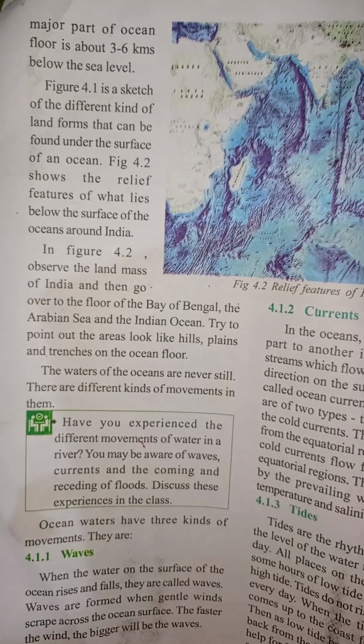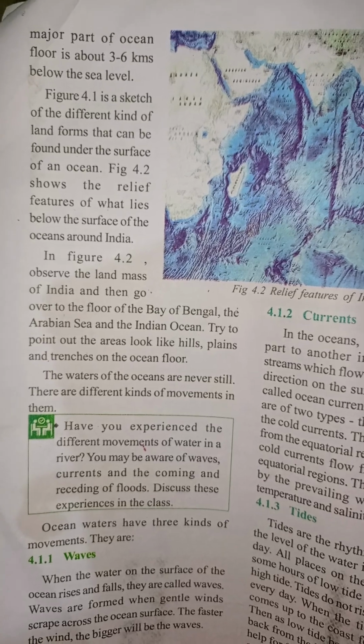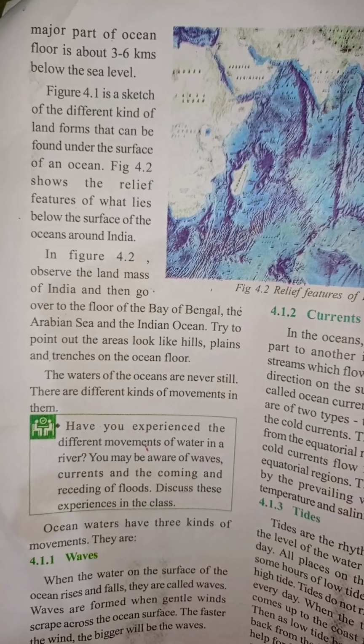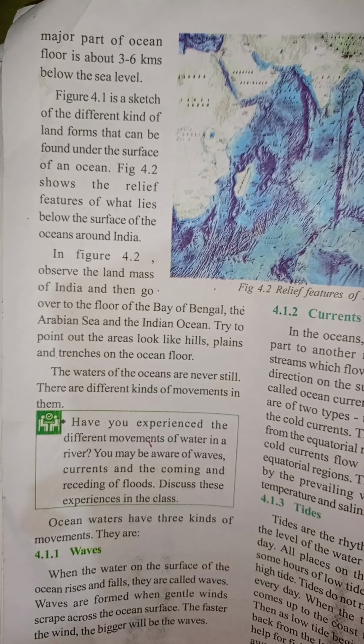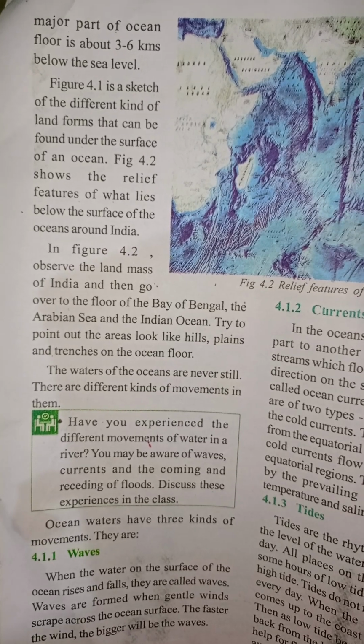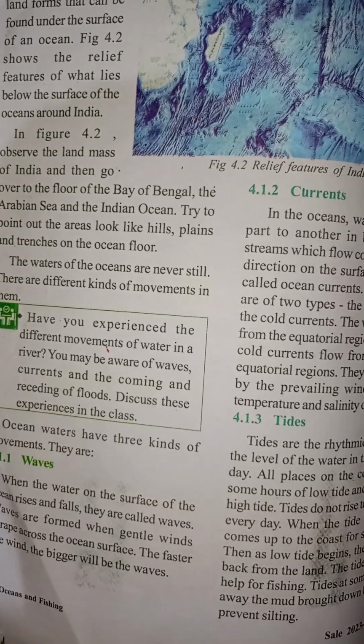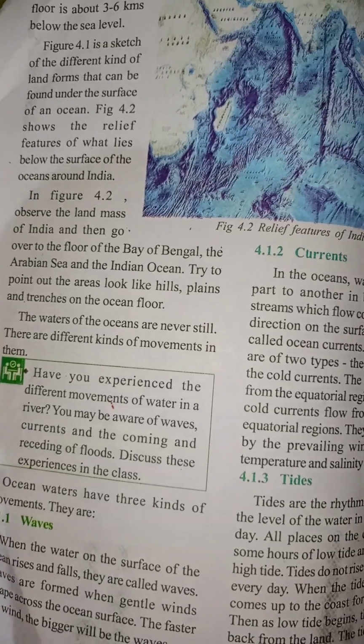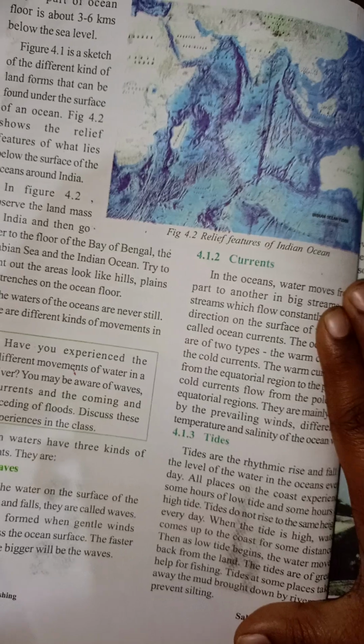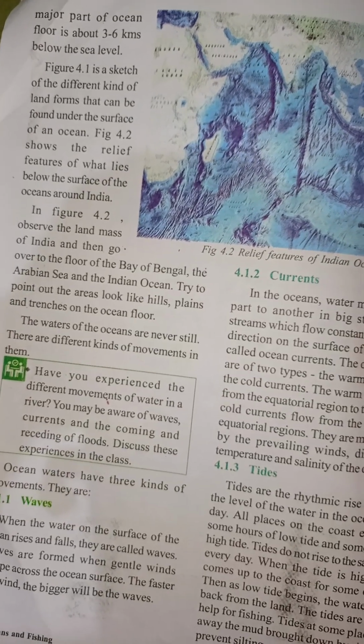So here I want to discuss the features of the oceans. The relief features of the oceans are mountains, hills, plains and trenches. And here we should discuss one thing, that is, what are islands. We saw so many islands, the Andaman Nicobar Islands, for example.